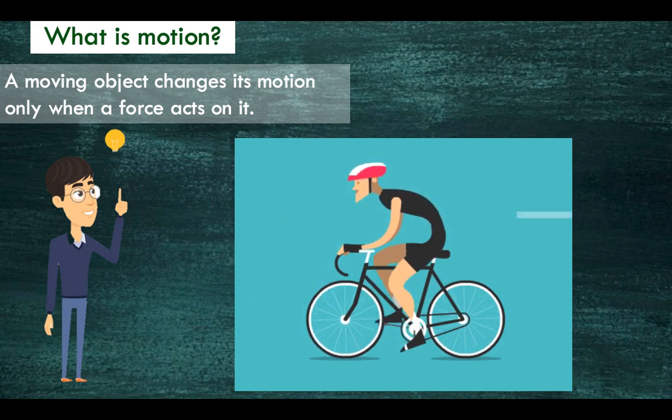If the moving bike collides with another object, the bike will slow down or stop. The contact forces from the collision transfer energy and change the bike's motion. Balanced forces that are in opposite directions cancel each other. For example, if you apply the same force to the brake and pedal at the same time, the motion of the bike will not change.